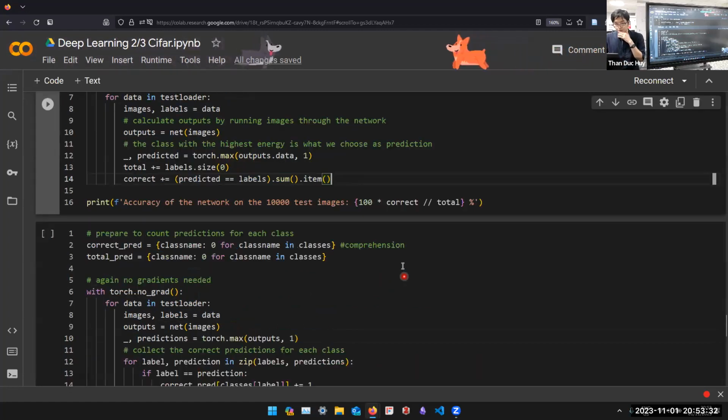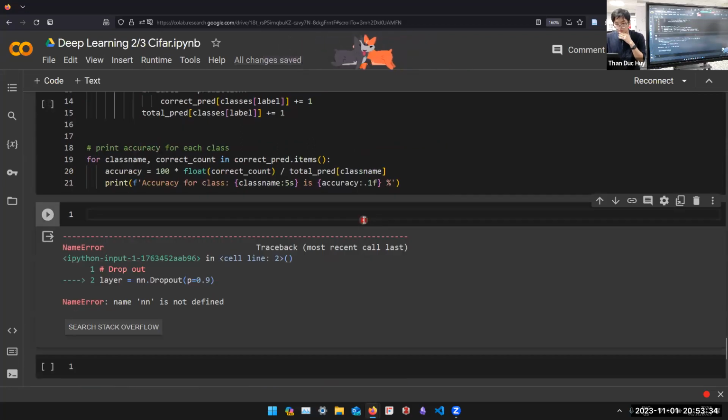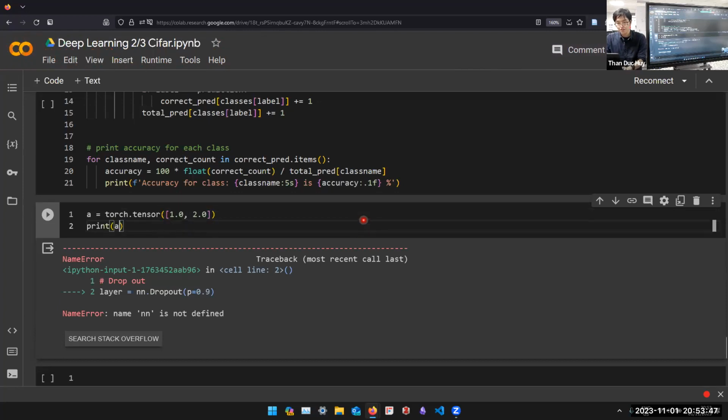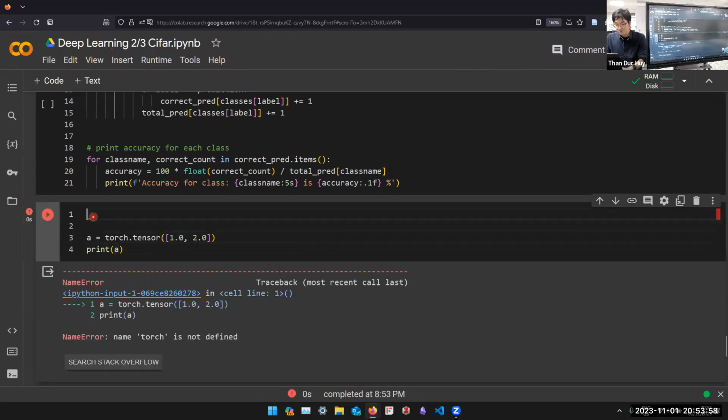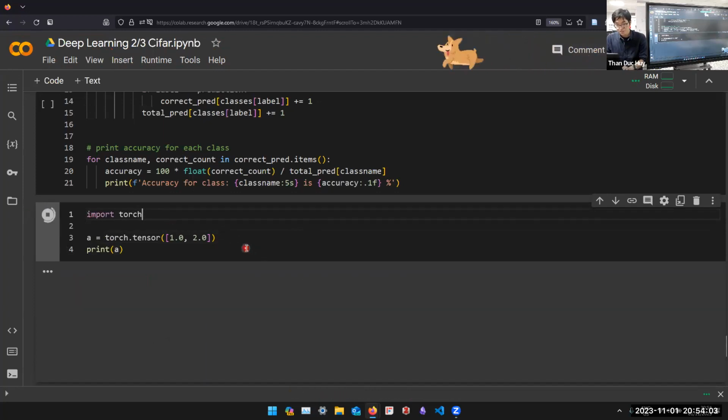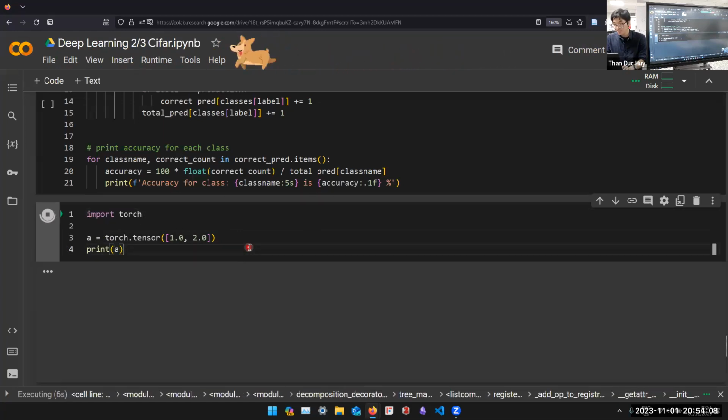So something maybe that we can try is A equals torch tensor 1 2. Let's see what we have. Print A. Oh, it needs to load in the torch.